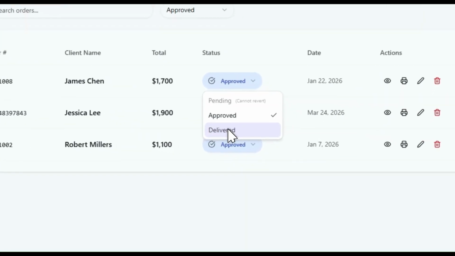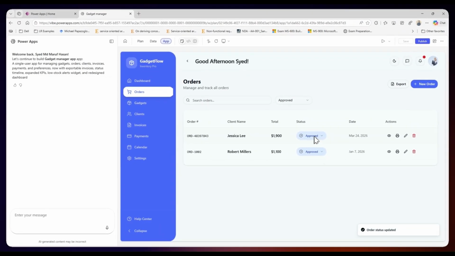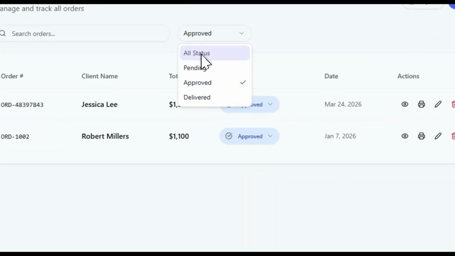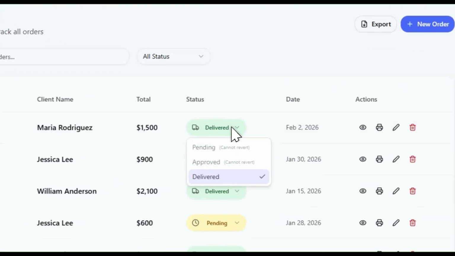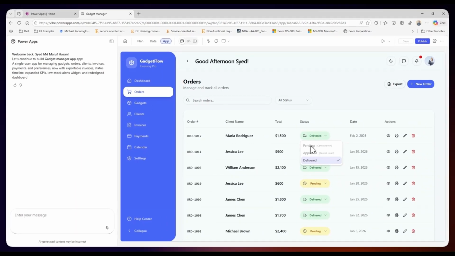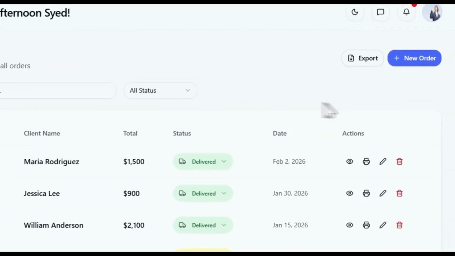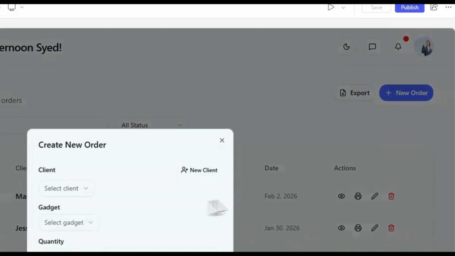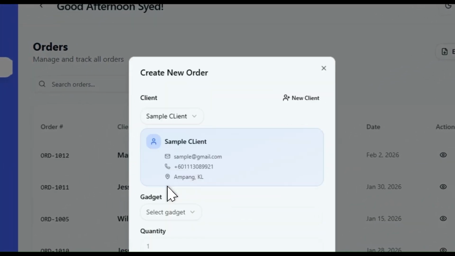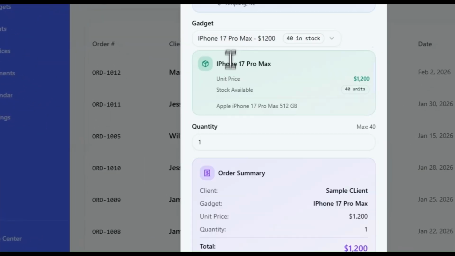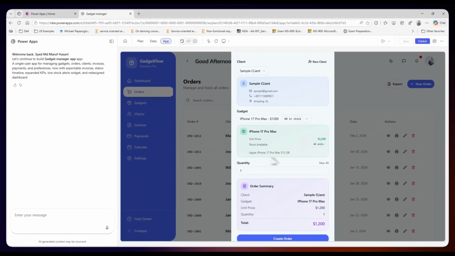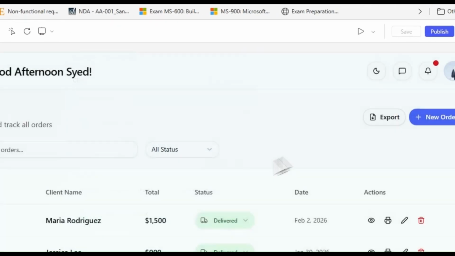And then once I click delivered, see this one is already delivered, but I can't revert back to approved or pending. Then again, when I click new order, I can see the client information, gadget information, how many units are left, and I can also create an order.